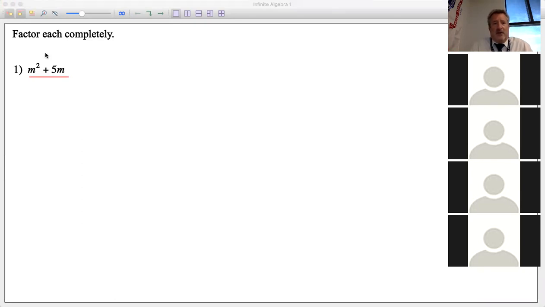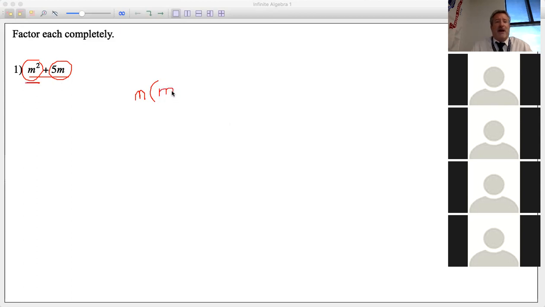What does that mean to do? It means to look in each term and figure out, is there something that I can divide out of both things? And what do they have in common? Well, both of these terms that I just circled in red have an M in common. So if we factor out an M, in other words, I'm dividing both terms by an M, we get that familiar parentheses. What times M is M squared? M times M is M squared.